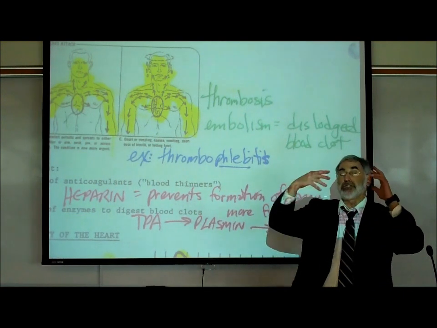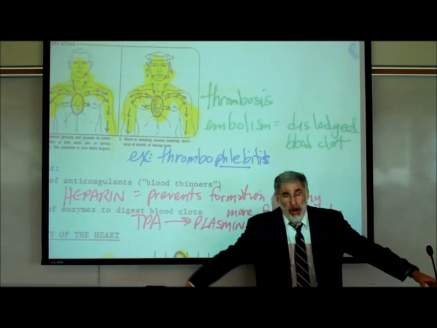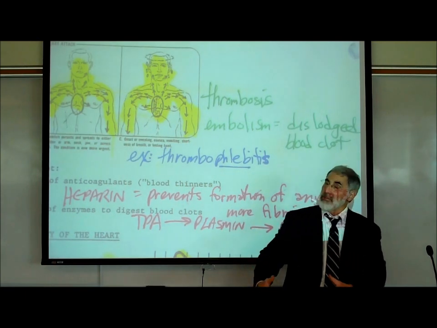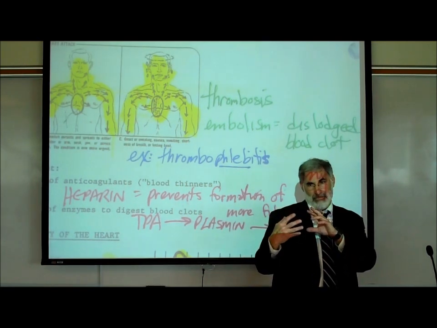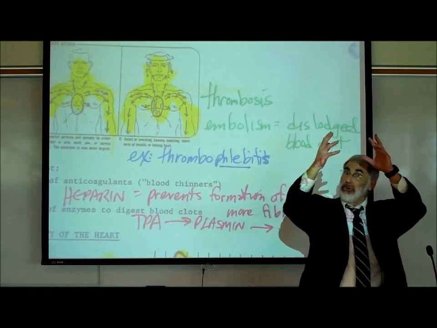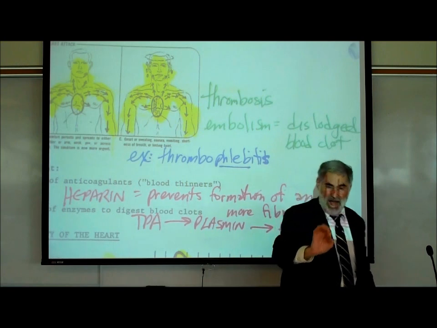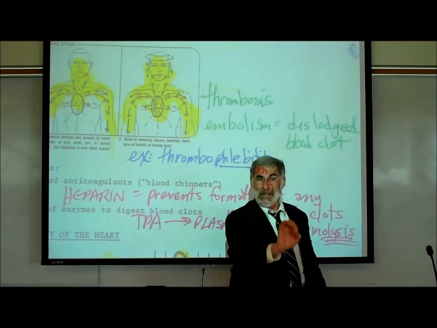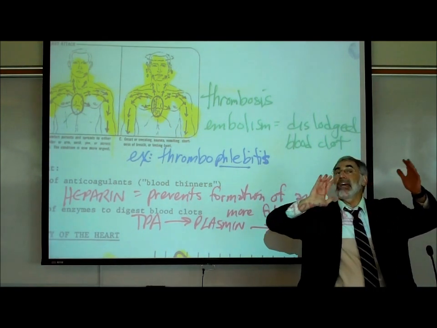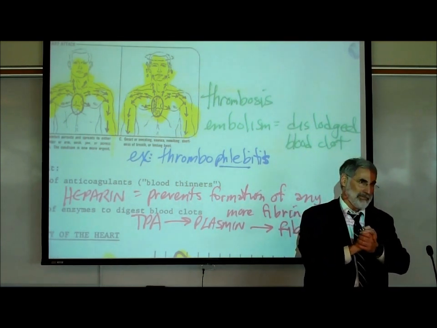Let me remind you of circulation that you learned about in anatomy. So blood that's in the veins, all the systemic veins in our body, converge and form the vena cavae. So the blood comes through the vena cavae to the right atrium. It goes from the right atrium to the right ventricle, from the right ventricle up into the pulmonary artery, and then it's going to go into the pulmonary capillaries. So this blood clot that may have gotten loose from a vein in the legs goes through the vena cava, right atrium, right ventricle, pulmonary artery, and may end up blocking the flow of blood in the lungs. That would be called a pulmonary embolism.